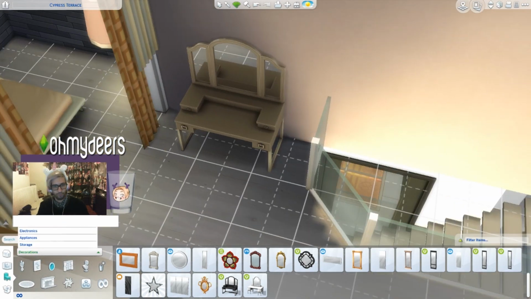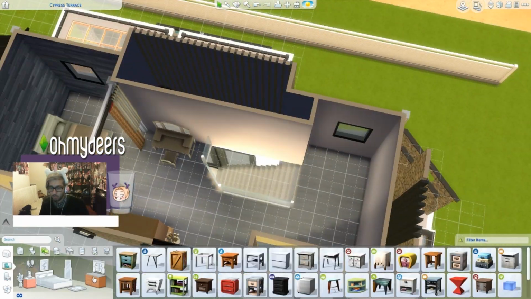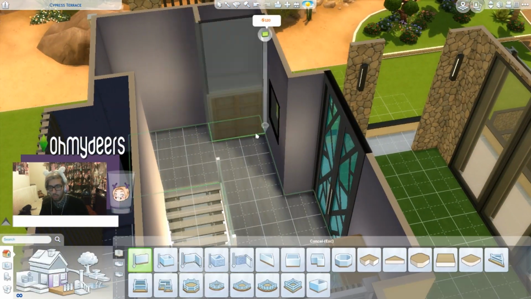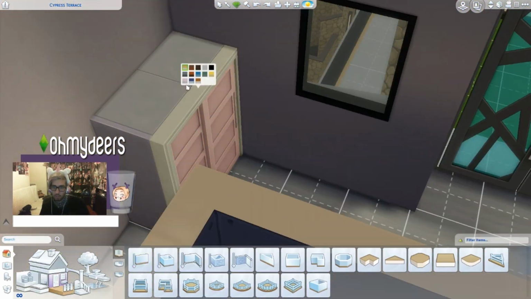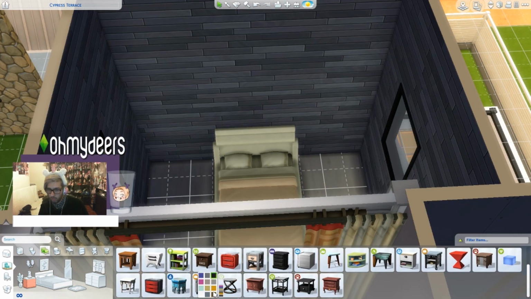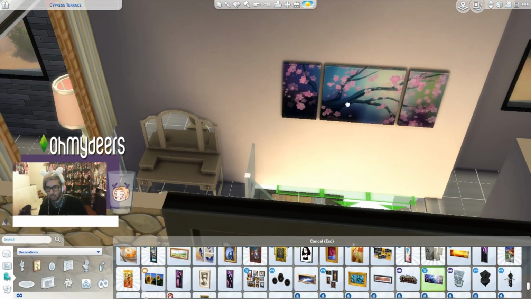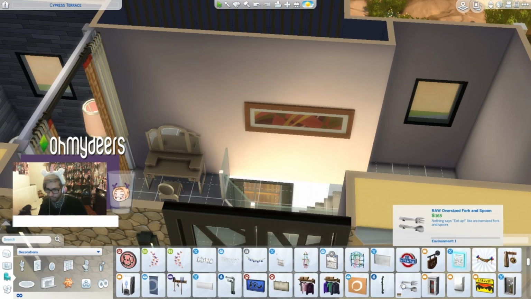So why not? I really like to use colors that are not supposed to be used, between quotes, because for me, like I said, there are no gender colors. So I tried to think maybe this is a couple's bedroom, but why not use pink? Okay.